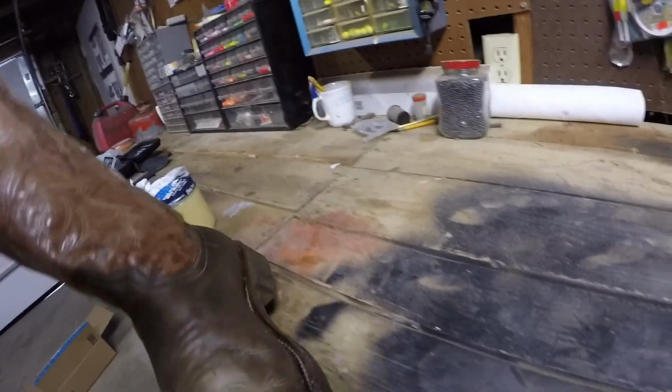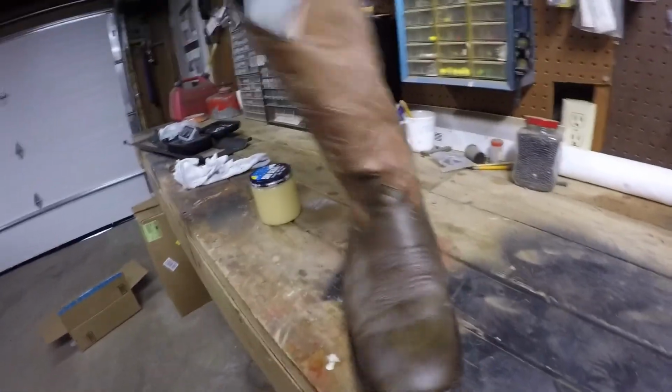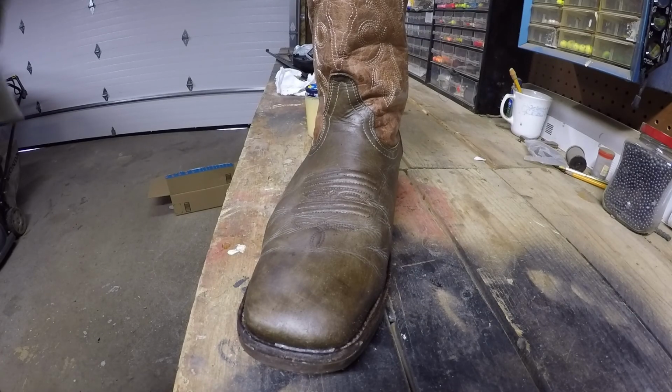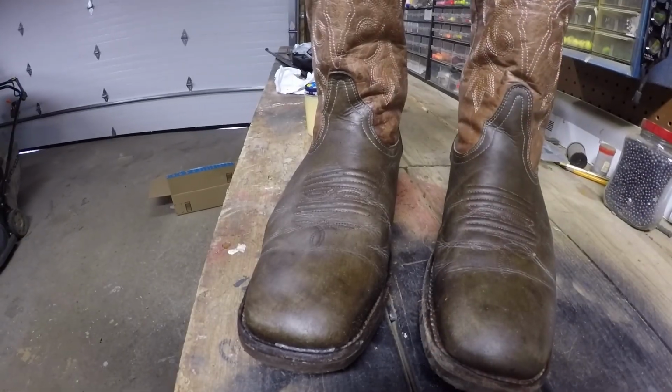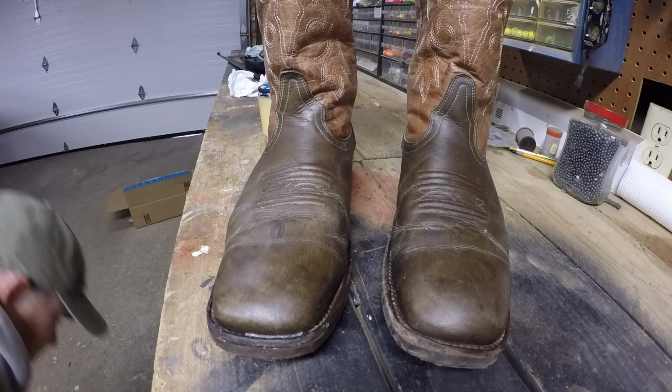I'm going to stick my hand in there and check it. Definitely not wet. It's dry, super dry. But I am very surprised about that, actually. I did not think it would let you just sit there and hold the garden hose over it and spray it, but it did.